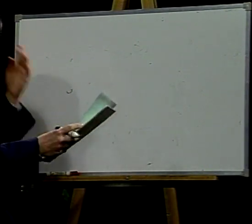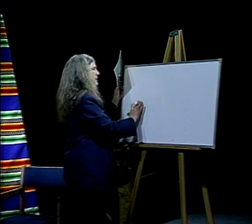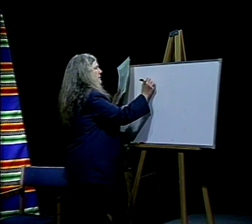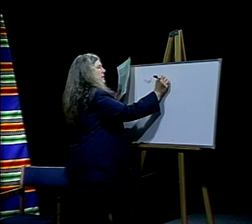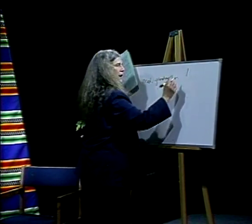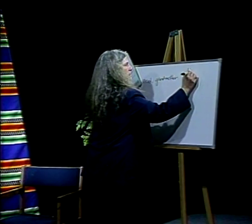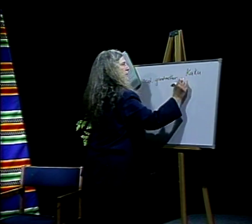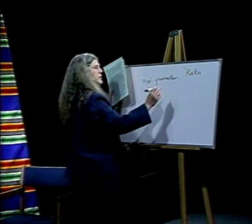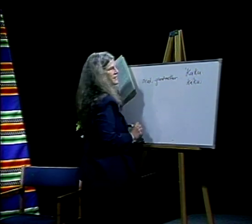Comanche, of course, is an Indian language of Oklahoma. It has two different words for grandmother, depending on whether it's on your mother's or your father's side. The maternal grandmother is called Kaku, with the accent on the second syllable when you call her. But if you're talking about my grandmother did such and such, it's Nakaku. It's very simple to spell with familiar symbols, just K sounds, an A vowel and a U vowel. We probably make an extra long U on that one, and we accent the second syllable.